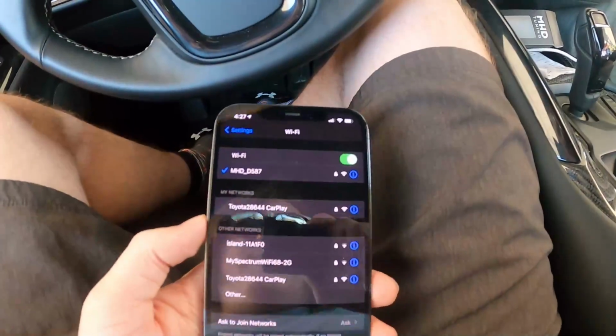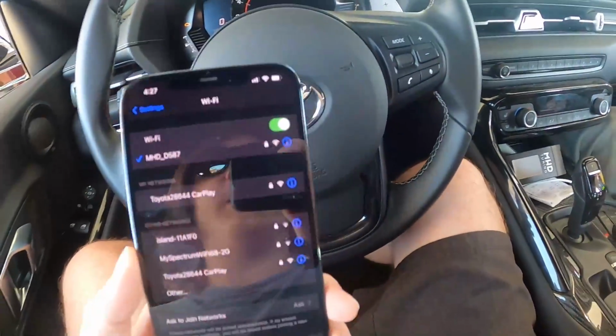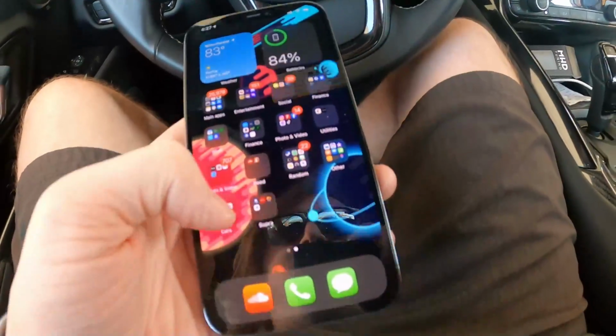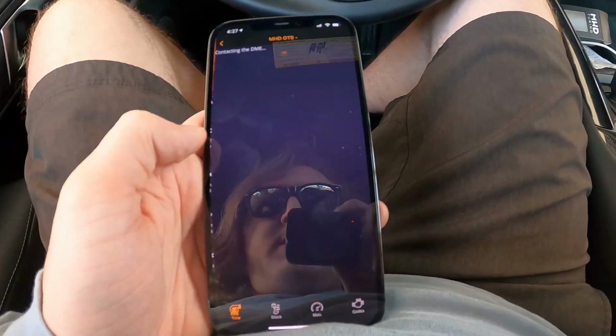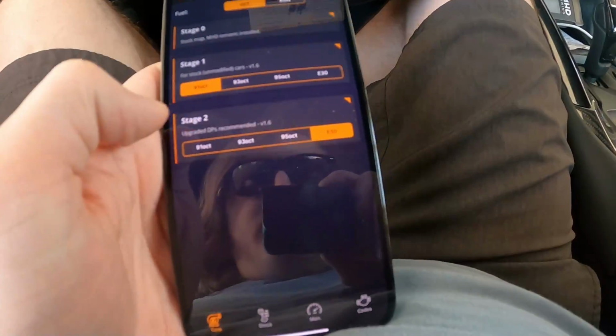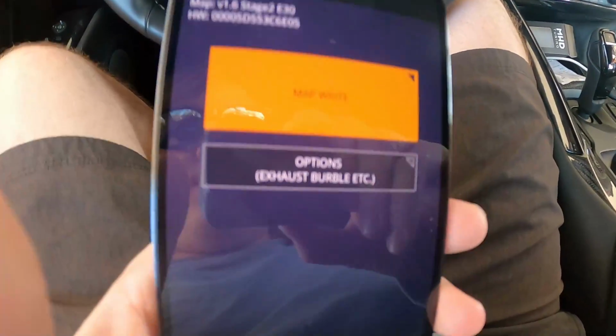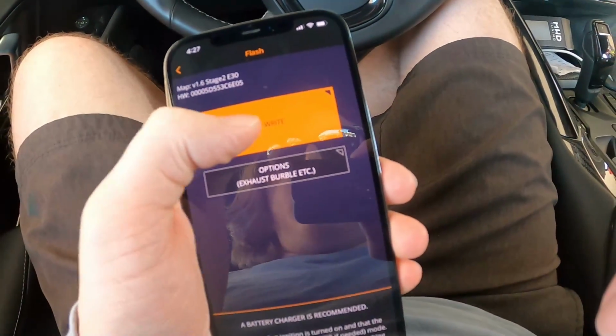All right, so we just pulled into the gas station. The first thing we're gonna do here is reflash the car on the E30 map. So we hooked up to the MHD Wi-Fi. We're gonna go to the MHD app now. Close that, flash the MHD map, Stage 2, E30. Let's see here. And then map right.